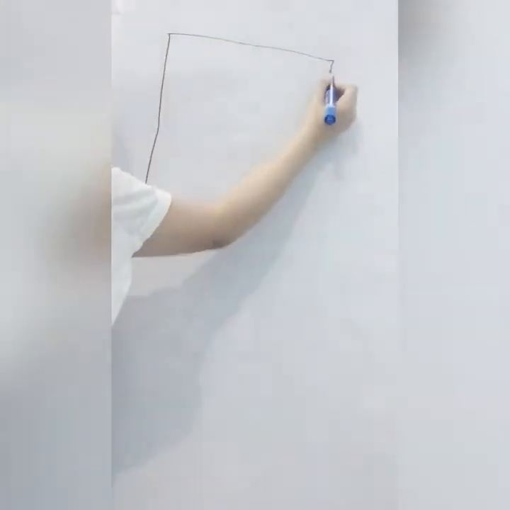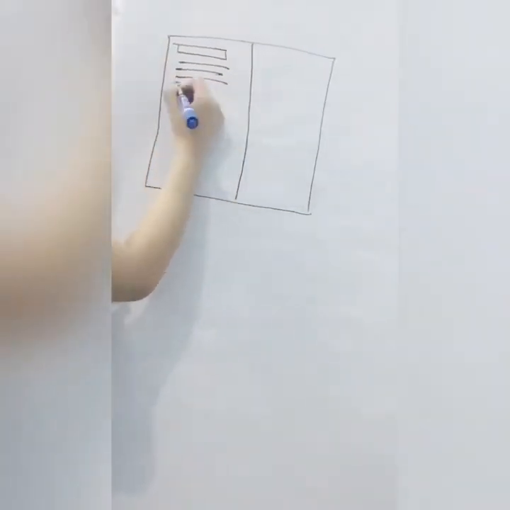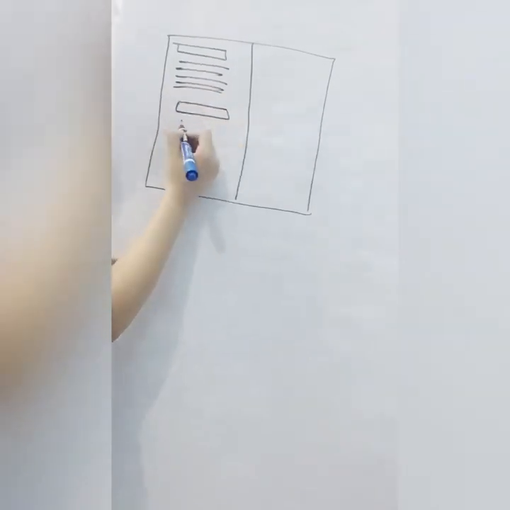How will you write the essay? Traditionally we say an essay has no heading, no subheading. But if we talk about UPSC essay writing, suppose this is your page, it is divided like this. You will have to write a heading, then you will write something, then you will write a heading, and there will be a subheading, and you will write something in between. So heading and then subheading.